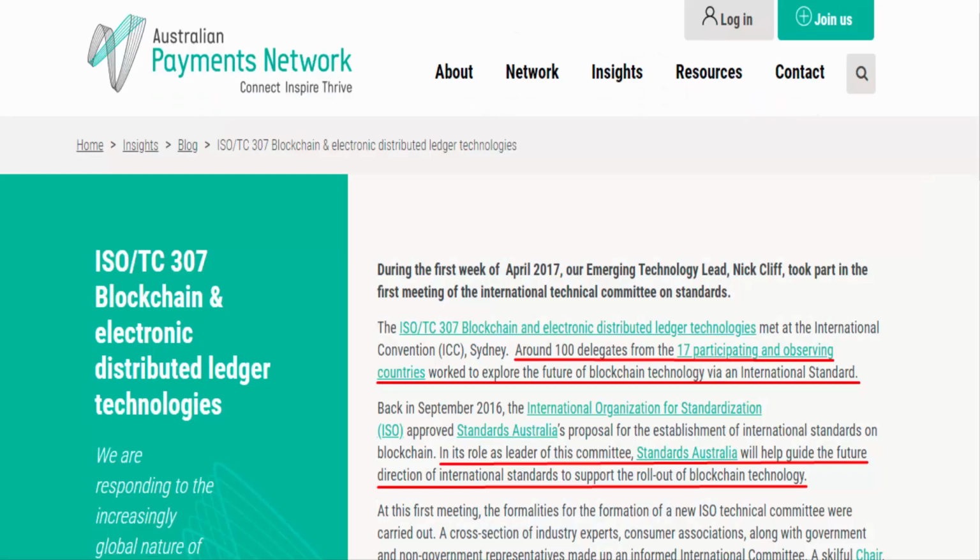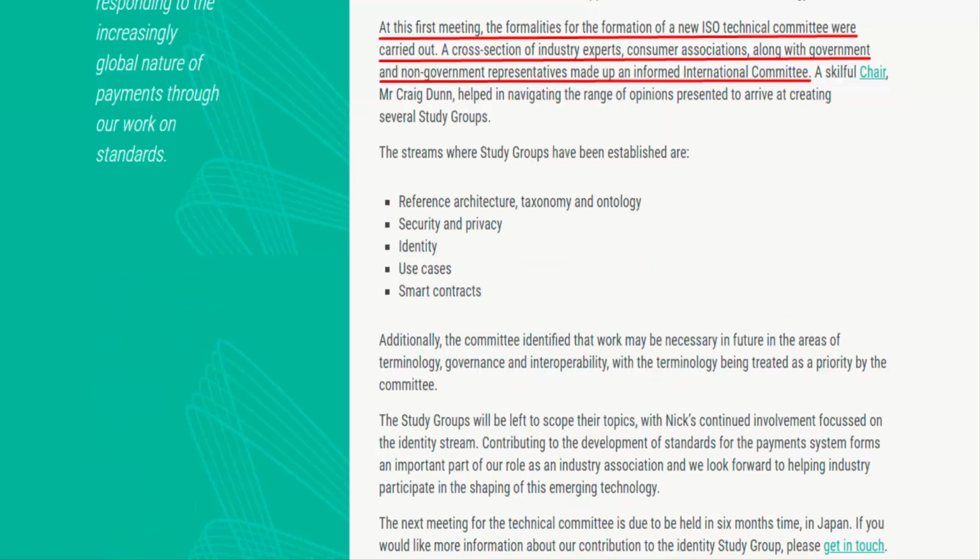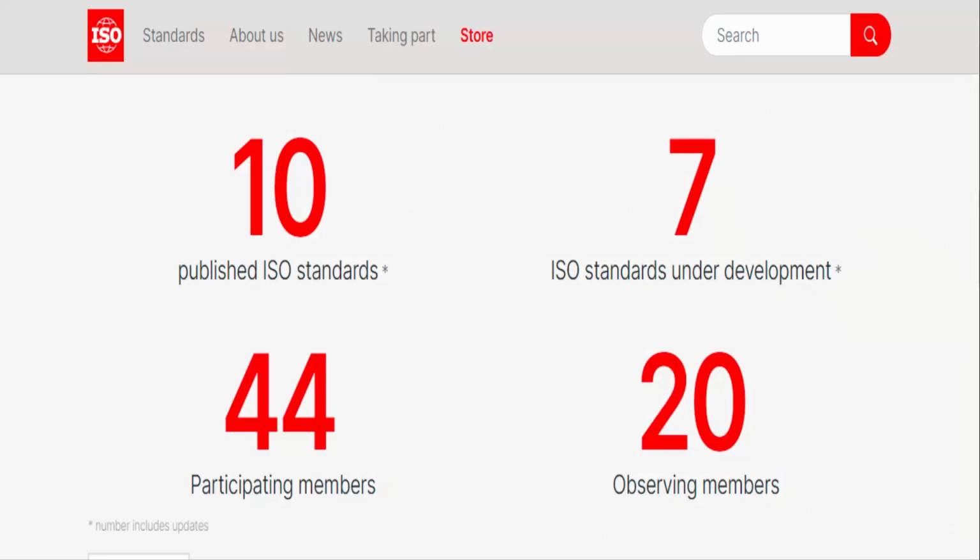So what is ISO TC 307? As for ISO TC 307, it refers to a technical committee that is focused on developing blockchain and DLT specific standards and guidelines. It is a specialized committee of experts from different sectors, including academia, industry, government, etc., that are collaborating to develop international standards and guidelines related to blockchain and DLT. Under ISO TC 307, there have already been 10 ISO standards published and 7 ISO standards currently under development, all related to blockchain and DLT.